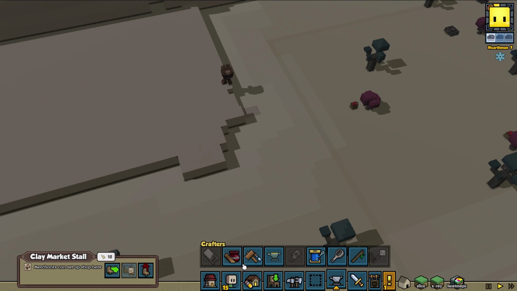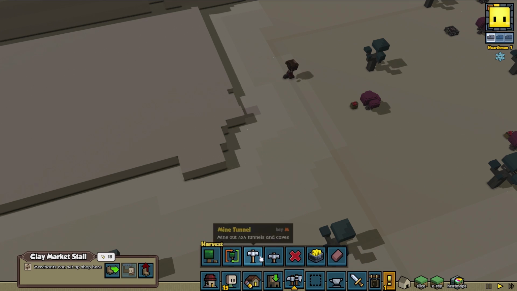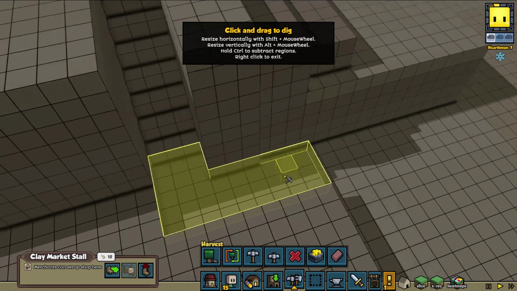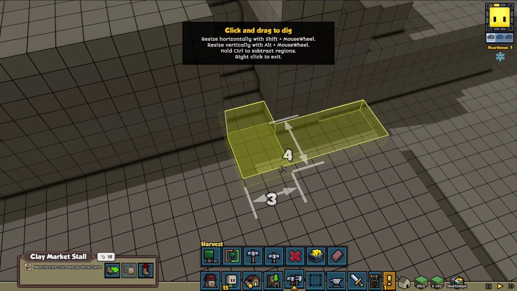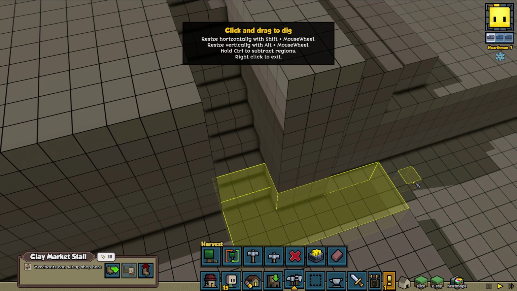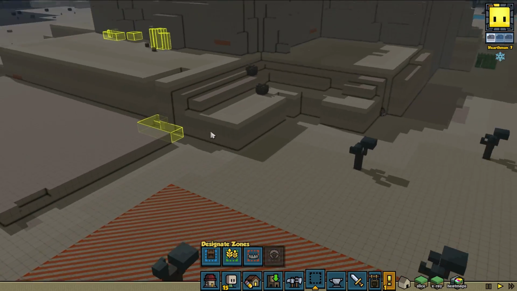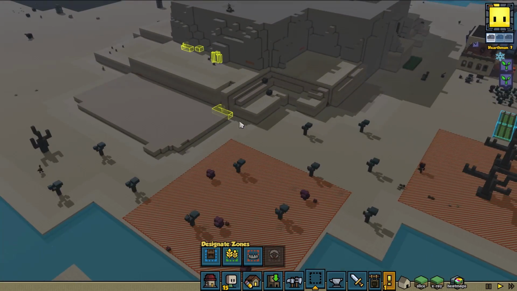Alright, well, given that, I'll expand out a little bit of mining as well. Let's just make sure that we've still got access to this wall, because currently that's where we're getting our stone from. So let's just dig that down there. And that should be fine. There we go. Resume mining. And we should make that into a proper staircase all the way up.